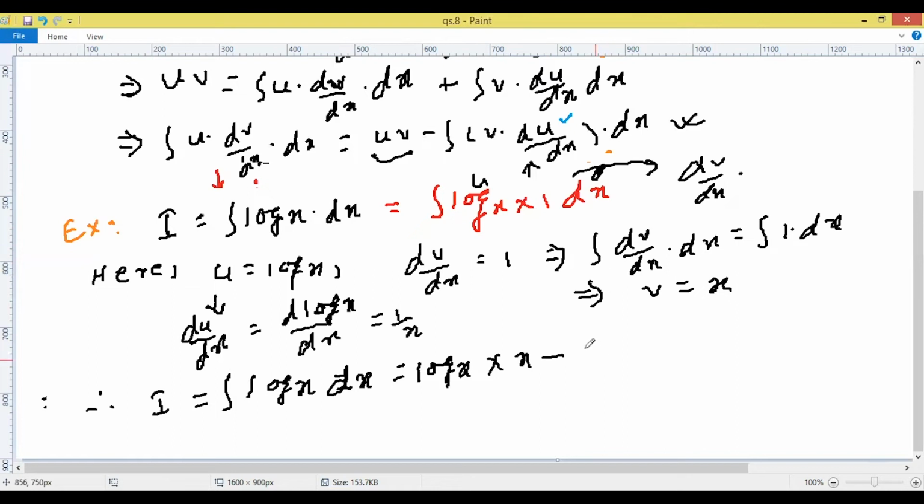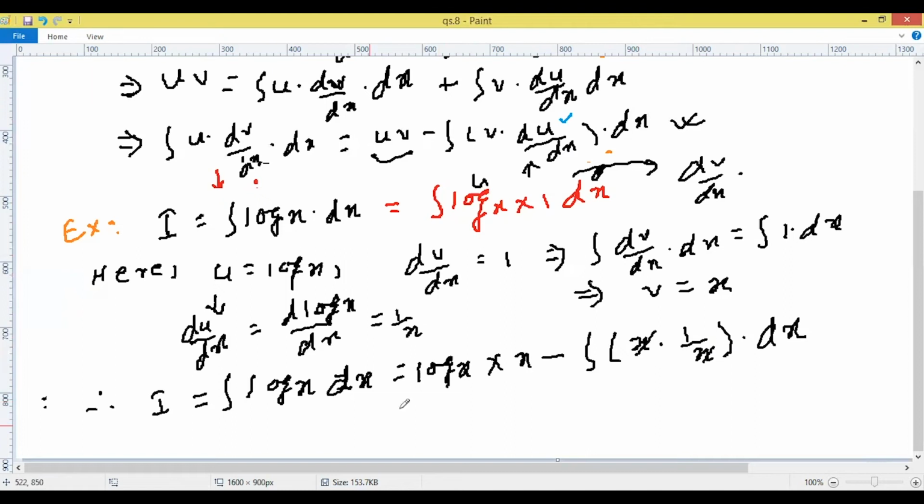then go to the formula again. There is the sign of integration. Now in place of v you can put x. So we have here x, and then du by dx. Just now we have seen it is 1 by x. So this is up to you, how you make your work easy and integrable. So we put the value of v as x and the value of du by dx as 1 by x, and now finally according to the formula there is dx. So I write here dx, and then x and x cancel out.